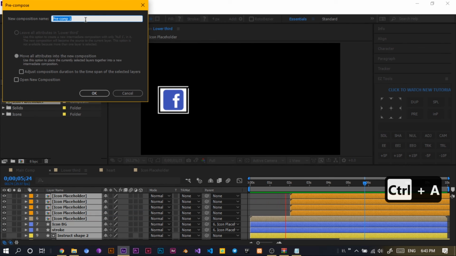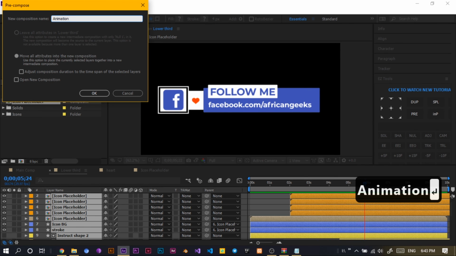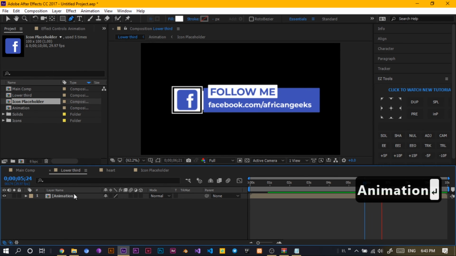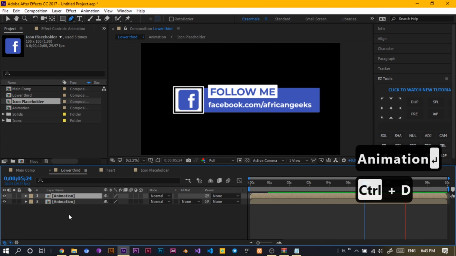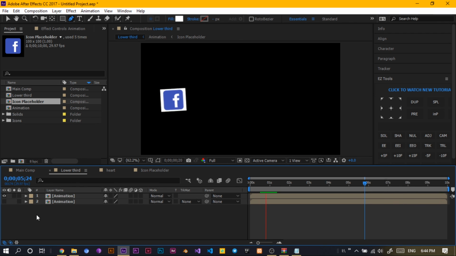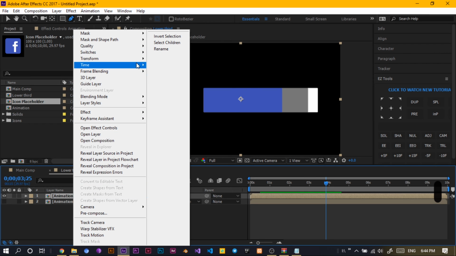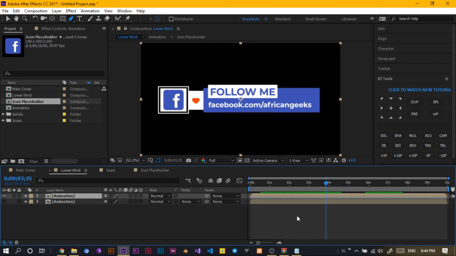Select all, pre-compose. So I'll just name this animation. Enter. Then hold this, duplicate. Okay, then we would uncheck this so that we are hiding this. So what we are going to do is select the first one, right click, time reverse layer.